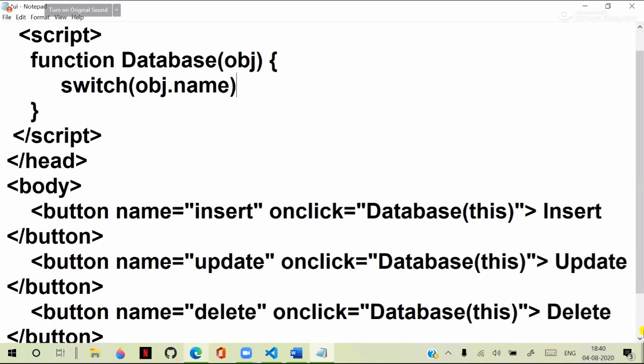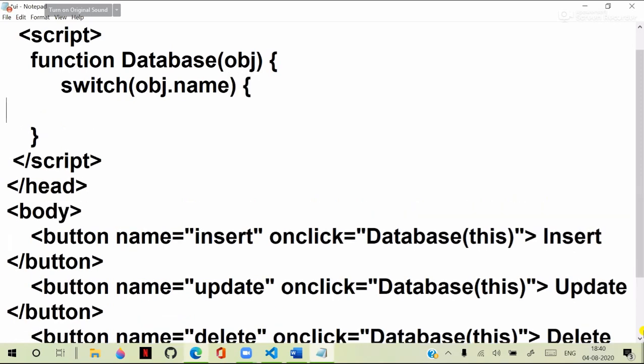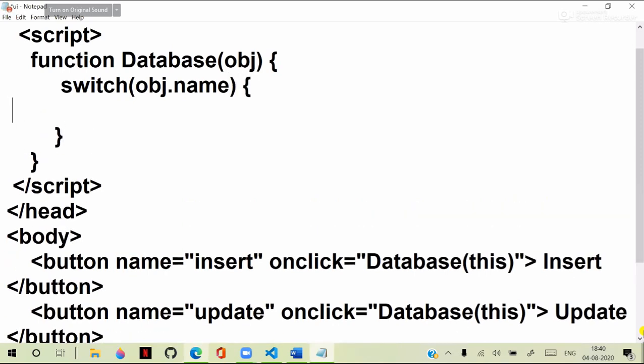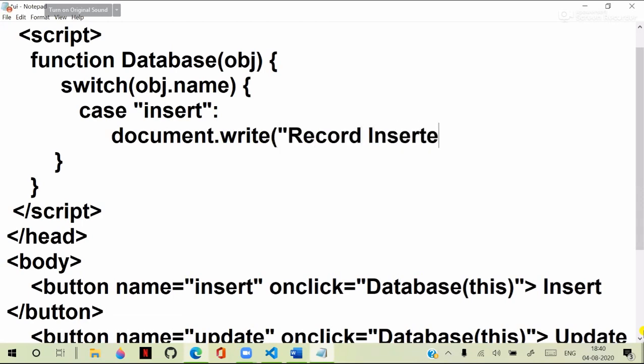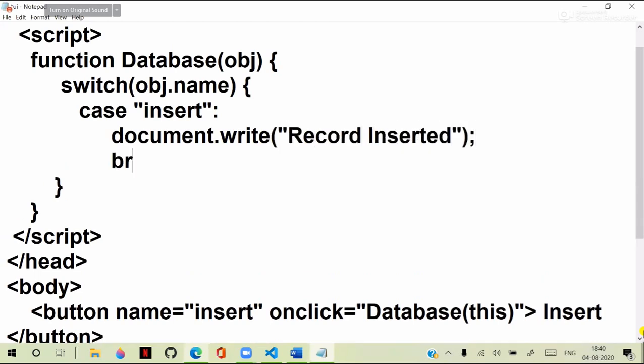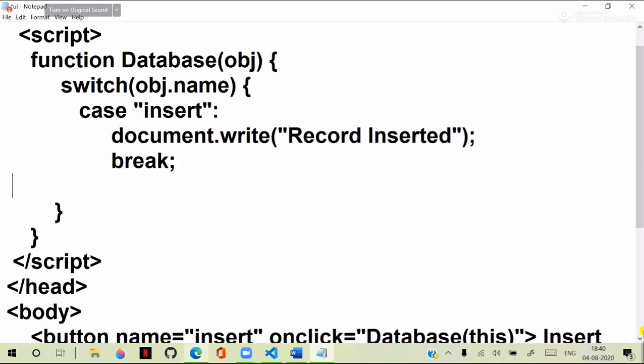We will pass obj.name into the switch, and we are expecting cases. What is the first case? The first case is insert. That means if the object name is insert, then document.write, we have to say record inserted, and break.